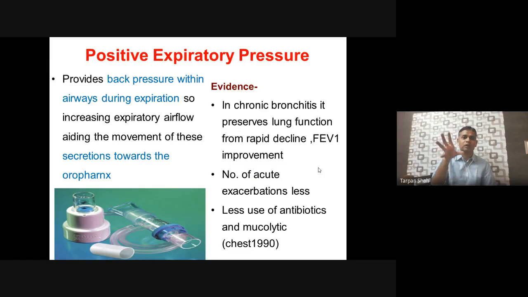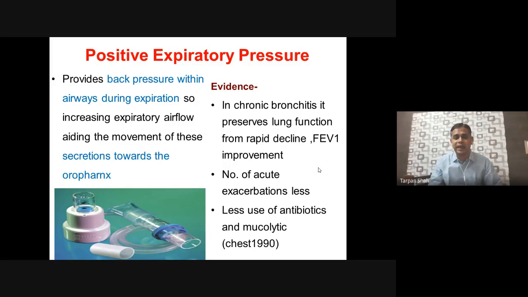Now these four devices have a common way of operation, meaning how they operate commonly: they have a ball or a spring or something inside the device. So when you ask the patient to do forceful exhalation, this resistance, maybe in the form of a ball or a spring, will allow the air to flow in the backward direction. So the patient is exhaling, but the air will go inside the patient's lung. Now what happens? This air may go behind the secretions, maybe through the collateral ventilation channels. And then later on, when the patient performs it again, the secretions may come out. So that is in general how these devices work.